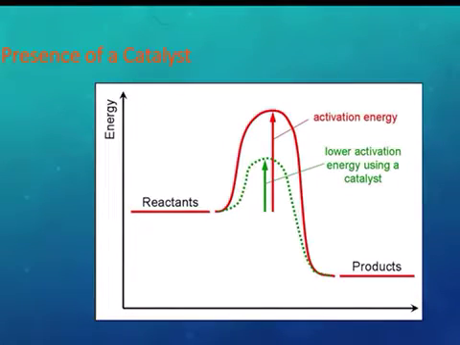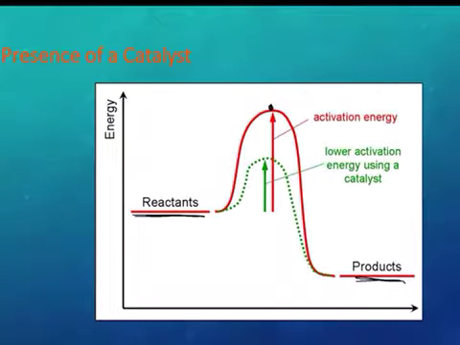So here we have a little diagram that shows us we have our reactants at some energy level, and if you trace the red line up, you can see that it needs way up here. It needs to reach that much activation energy before the reaction will take place, and then it produces the products.